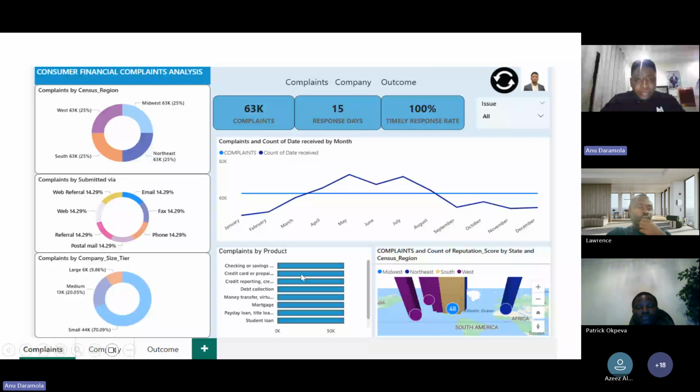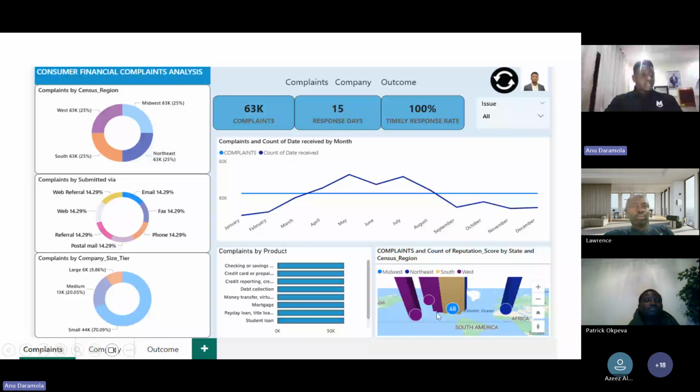Okay, so going to the complaint by product, this angle shows the complaint by product, and some of the major ones carrying the highest volume happen to be complaints that have to do with cash flow and credit access. For instance, we have checking, we have credit card issues, we have credit card reporting. So it just meant that most of the complaints were tied to daily cash flow and credit access. Okay, and the year is just giving us a bit of insight into the different region. I would have been able to show this better if it was on the Power BI.